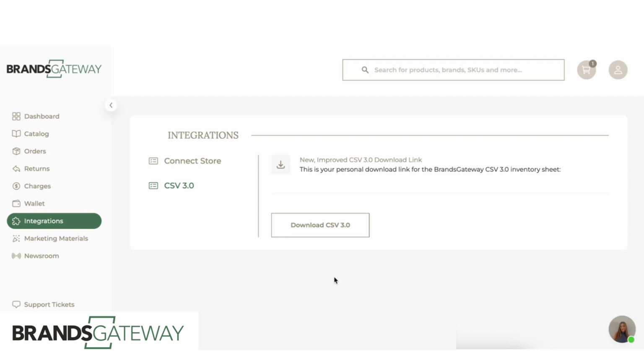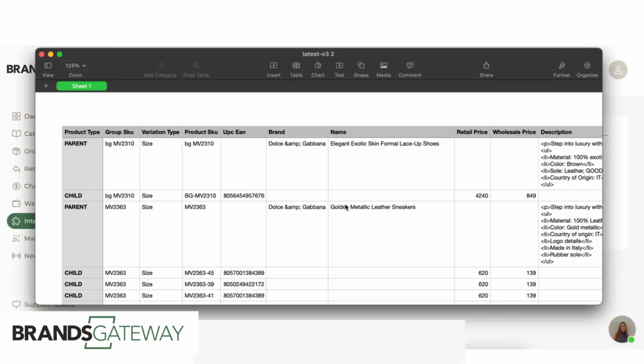The CSV file contains all of the information about the products, exactly the same ones as in the product catalog. This is a look of the CSV file. If you're selling on marketplaces, please note that each marketplace is different and it has different requirements in terms of what information the product needs to contain. Therefore, you might need to edit the document.